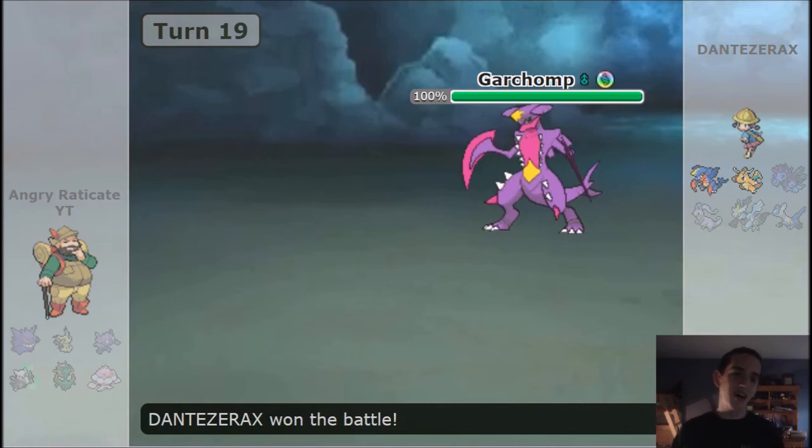Maybe this team's not as bad as I thought. I feel like it's a little underwhelming. There's not that much firepower that's able to go off. You know, it has some pretty strong things like Alolan Marowak, Gengar, and Mimikyu. On paper, the team looks amazing. It's just in reality, it doesn't come up that big in fights.